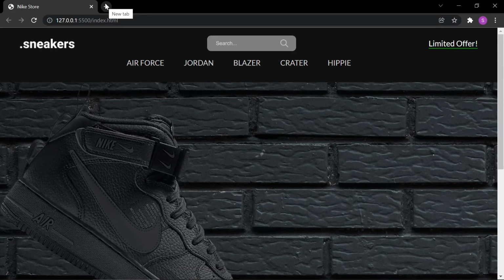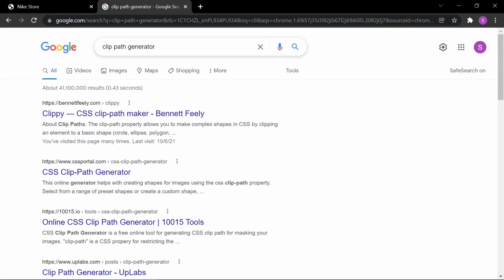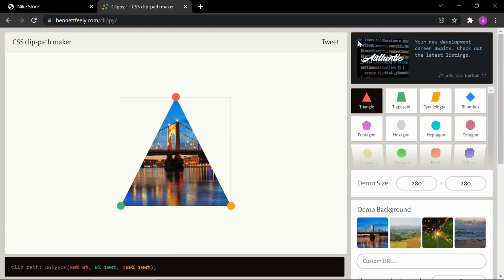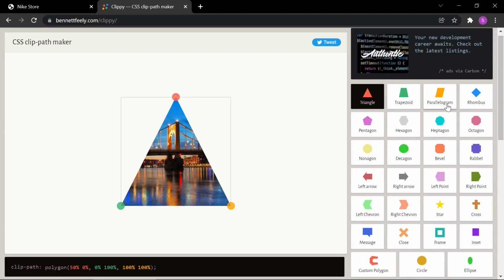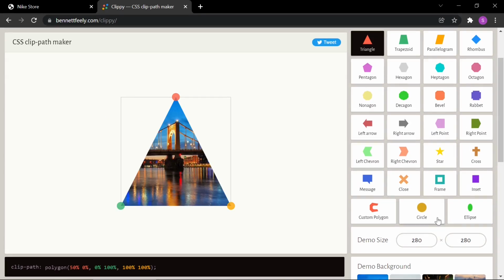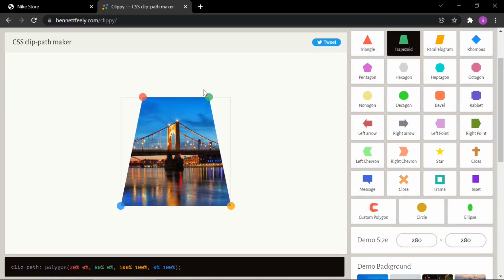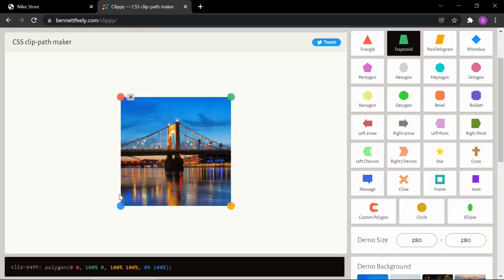And I'm gonna use one more cool tool, and it's gonna be clip path. If you search for it, you are gonna see this website. Let's click on it, and as you can see, you can create any shape for your divs. I'm not gonna use any of them, so I'm gonna use custom polygon, or we can just use this one, and I'm gonna give a shape for my div. It's gonna be something like that. Maybe I can shrink here 85%, something like that.